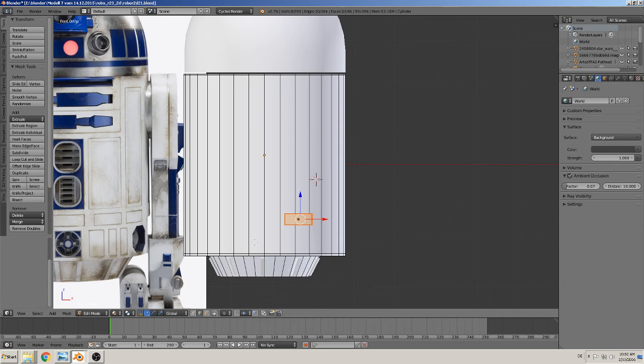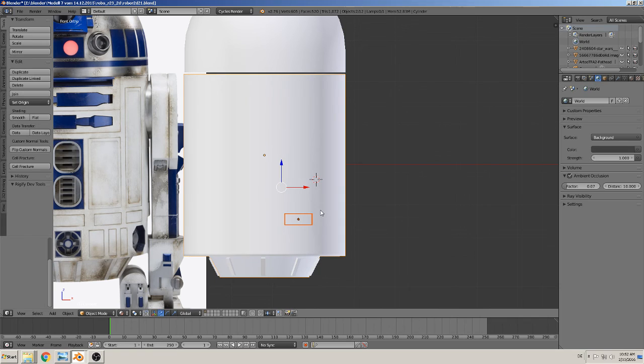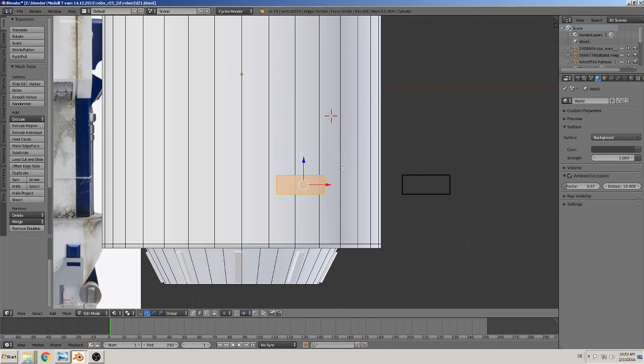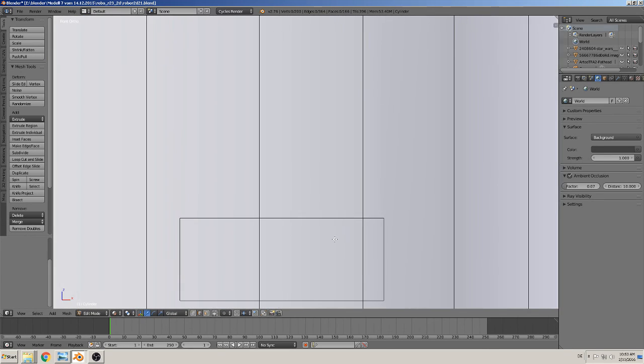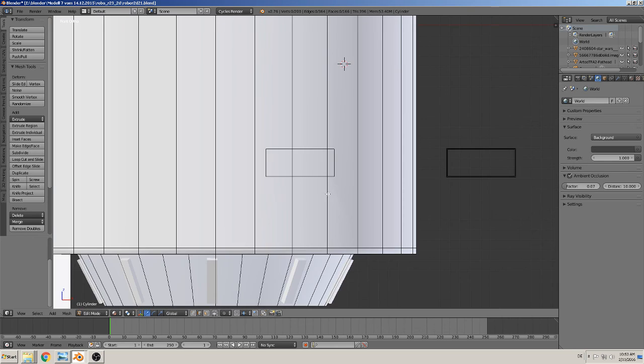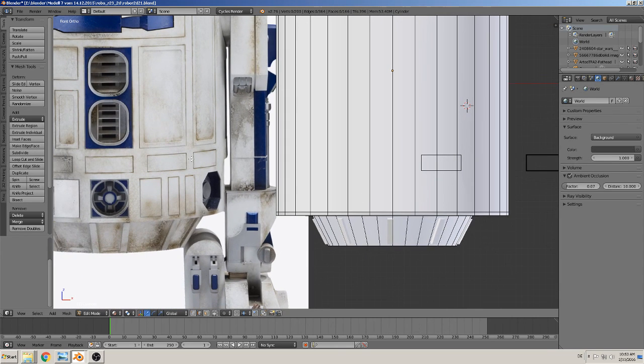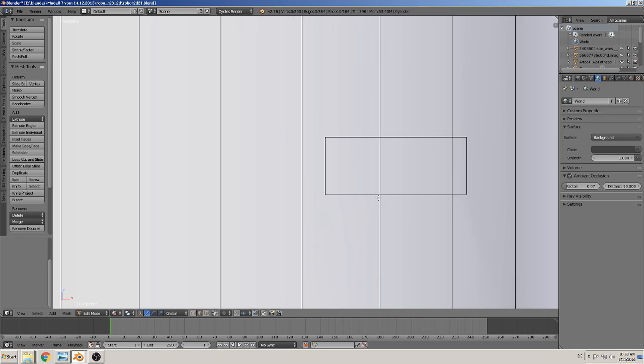We can go out of the edit mode, so Tab, click the object, make them far away, click this object, go into edit mode, and we see we have a cut there. This cut we must intrude to get this black part, and we try that now.